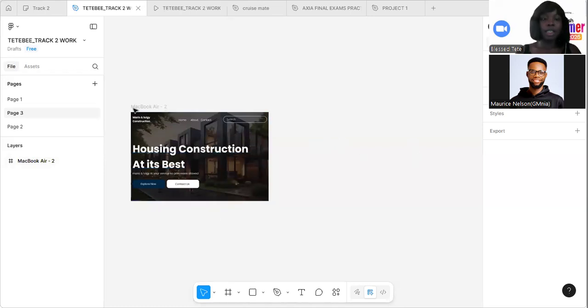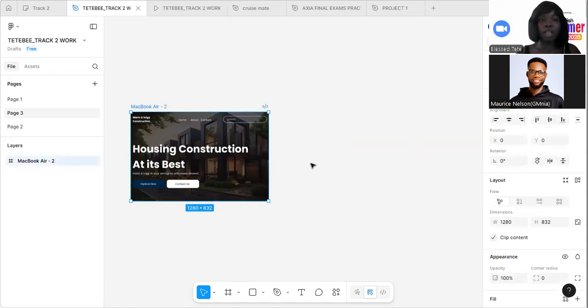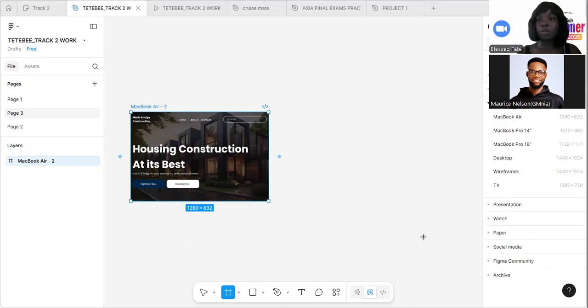All right. So this is the hero page of a construction website, and we are going to be creating this. We might not necessarily use this exact image, right? But we are going to be making this. So the first thing that we are going to do is use a desktop frame, and we're going to be using this MacBook Air frame, right? So when you come down here, you're going to see this pop-up where it's showing frame. You click on it, and then different frames would appear here.